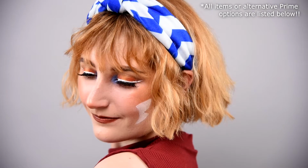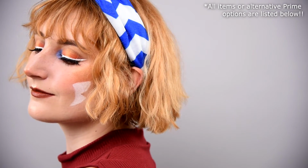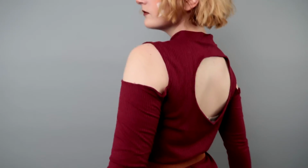Now for the rest of the look. For Ahsoka's Lekku, I actually ordered a chevron print scarf and turned it into a headband. All you need is hot glue, scissors, and a blank headband. I got this simple knit dress that already had a tear-shaped cutout at the neck, but I added in the cold shoulders and the back cutout to be more like Ahsoka's.